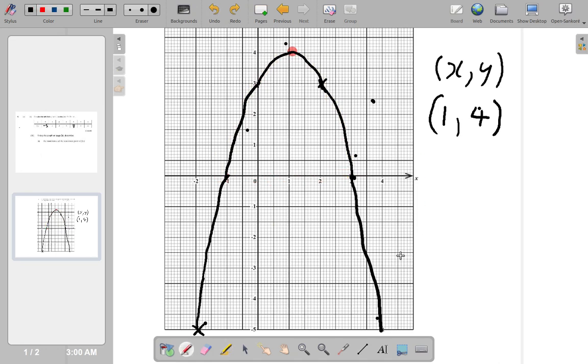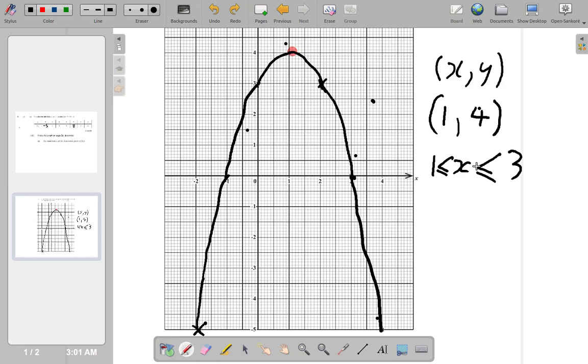So the way you're going to write down the answer for that is, first of all, you can say x is greater than or equal to -1. You can see that from -1 to the right means x is greater than. At the same time, x is less than or equal to 3. So that is the answer.